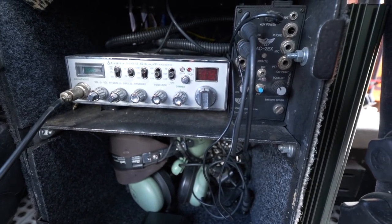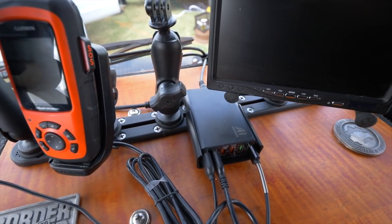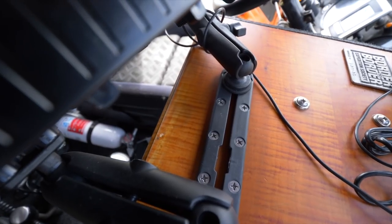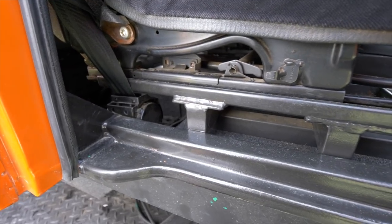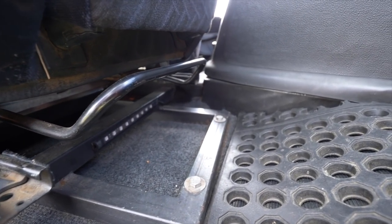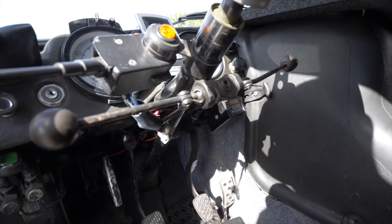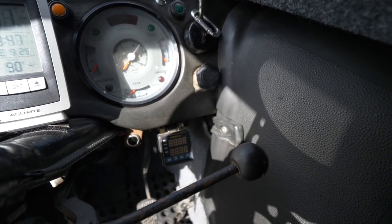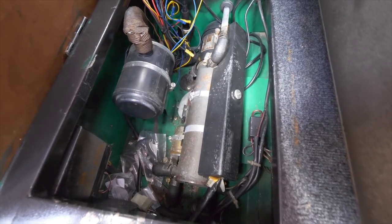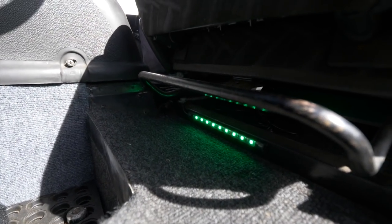Here you get a closer look at the CB radio and the aviation headset unit. All the mounts used inside are from a company called Ram Mount — they're all adjustable on track, so you can slide things back and forth and add or delete as needed. I made custom mounts for the Recaro seats, and they have the ability to slide front and back as well as provide lumbar support. This Unimog comes with a 24,000-pound hydraulic winch, and these are the levers here that control its operation. There's a valuables safe on board, and under the rear seat is a diesel-powered auxiliary heater, which heats the cab, the battery box, and the engine block.